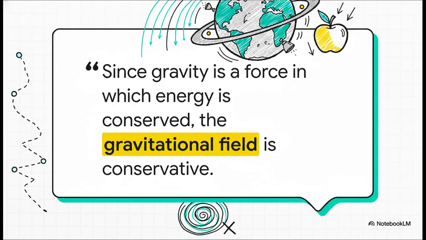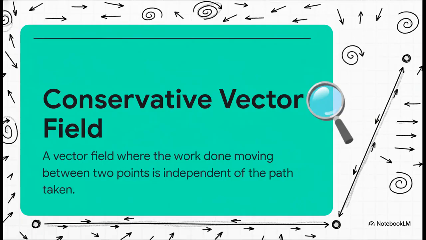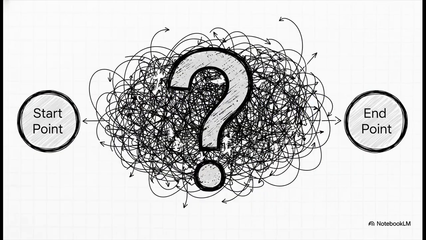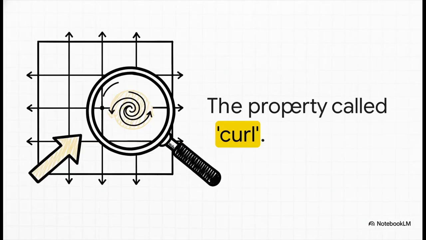And this perfectly illustrates why fields like gravity are called conservative. They actually conserve energy. You see, any field that's path independent is, by definition, a conservative vector field. It's a direct link. But checking infinite paths is impossible. We obviously need a practical test, like a mathematical shortcut. And that shortcut is a measurement called curl, which tells us about the field's rotation.